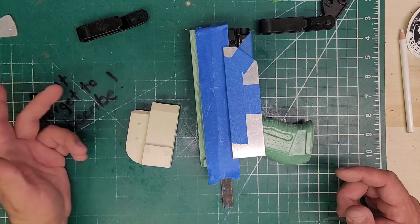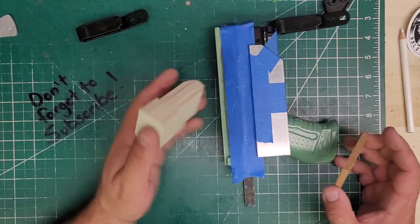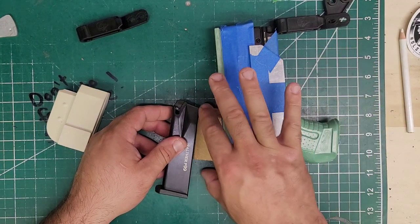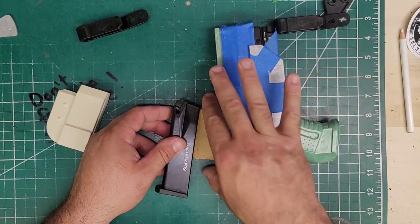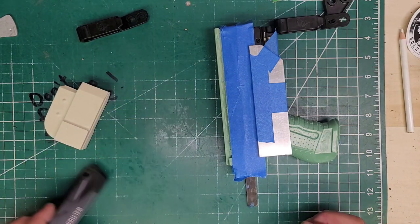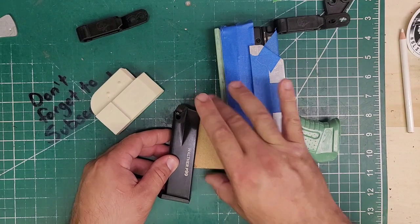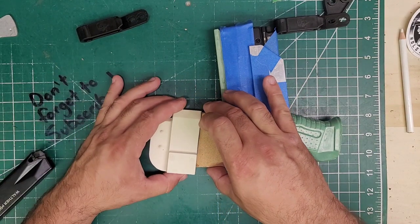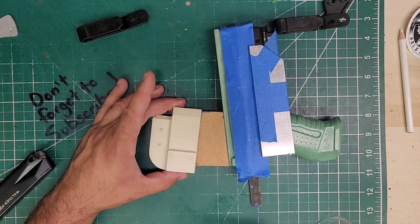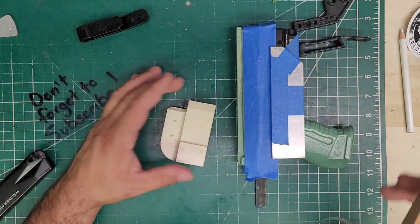Just pretty much go from there. You want to attach it where you want. I could probably still use this as a spacer. Remind you, this is my first time doing this too. I'll take the magazine, put it to it, and then go just like that. I usually like to put the magazine even with it, but sometimes it's just not possible. So we're going to go probably up a little bit more, right about there. And obviously this is going to be the end of it, so we're going to try and lock it in place. Drop that straight down and that's going to be our placement.